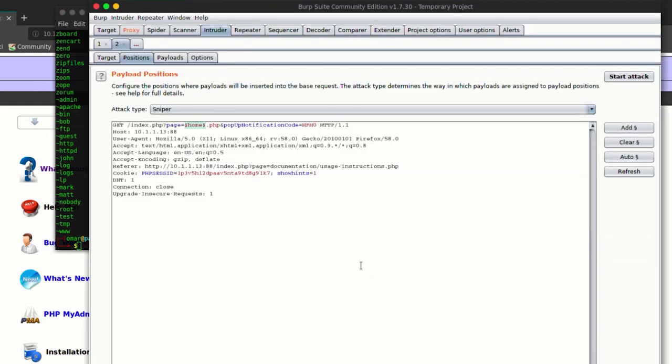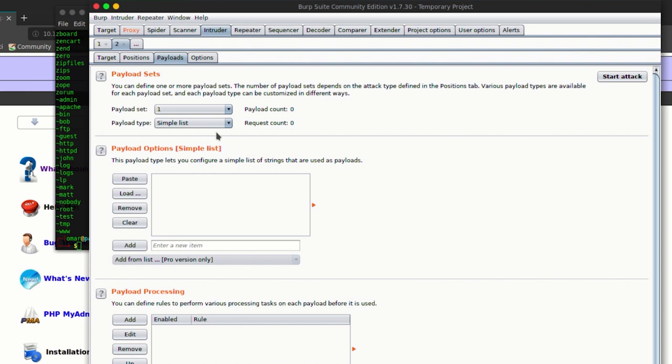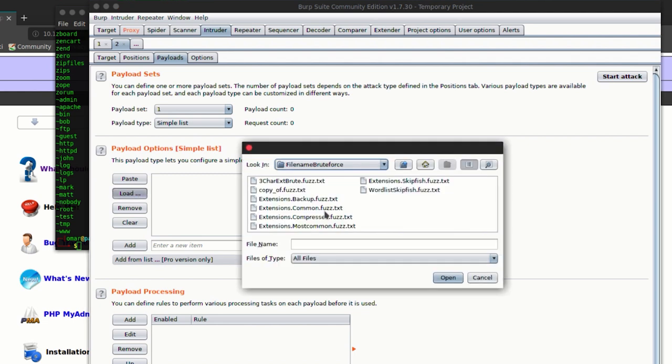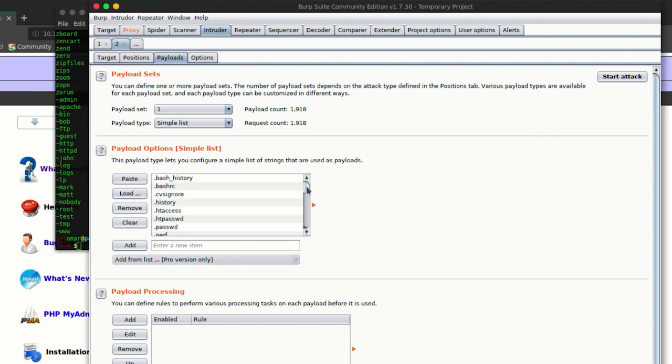Now, if I go back to Burp and you go to the payloads, you see that it allows you to select from different payload types, from runtime files to custom iterators to recursive grep, illegal Unicodes, and many, many others, right? So in my example, I'm just going to do a simple list, and I'm going to load that list from the directory that I specified before, and you see in there the Skipfish word list file. Once I load that, you see that there's a lot of different words already pre-populated in Burp Suite, right?